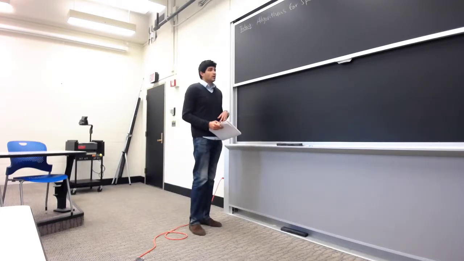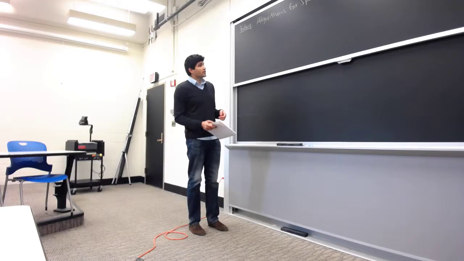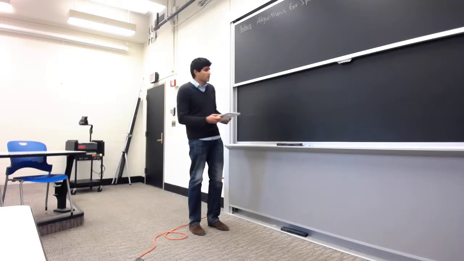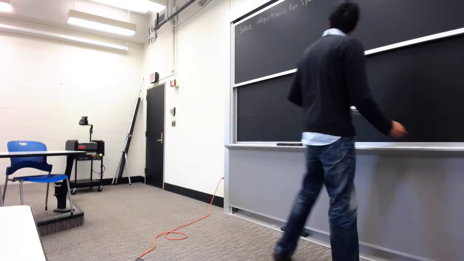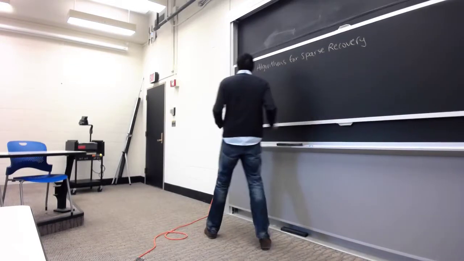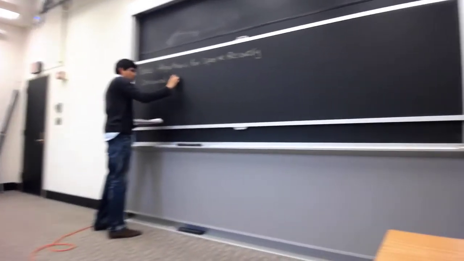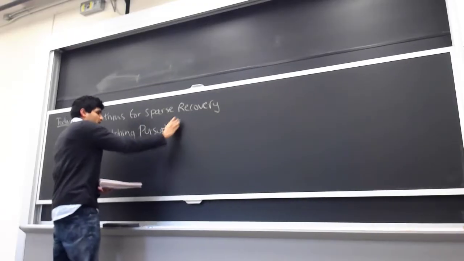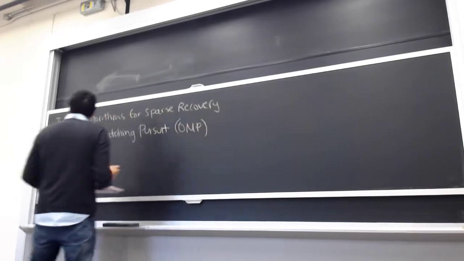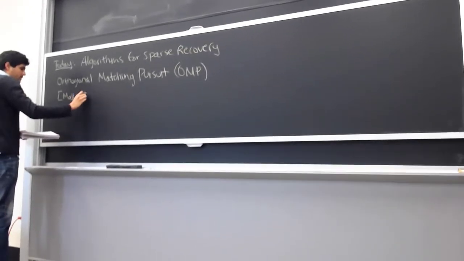So today what we're going to talk about is one of the many algorithms for actually recovering a sparse solution under conditions like that. So we're actually going to show that the algorithm works. There are many such algorithms. This is, I think, the simplest one to analyze. So the one that we're going to talk about today is called orthogonal matching pursuit. Oftentimes you'll see this abbreviated as OMP. It was introduced in a very influential work of Pati, Rezaiifar, Krishnaprasad and Zhang.